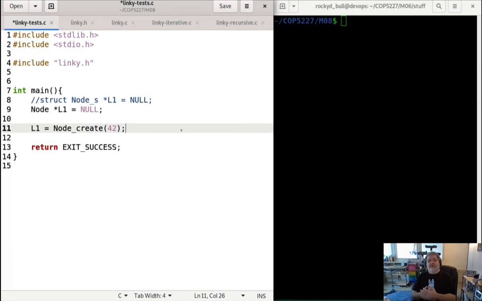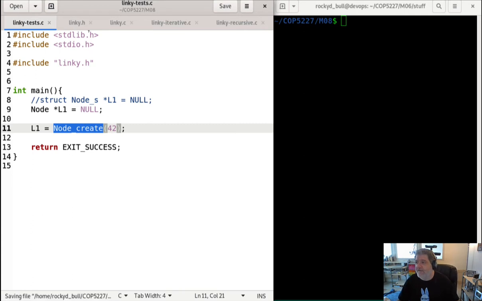And it's going to return to me the address, the pointer on a newly allocated struct node_s, or a newly allocated node for short, that is going to contain the value 42, and that is going to have a next field set to null. Meaning I'm just a standalone node, there's no other node linked after me. When you create a new node, that's going to be the default. It has some value inside of it, but it doesn't have a pointer to another node. It's not yet linked into a list or something like that. So this is the first function that we are going to actually work on together.